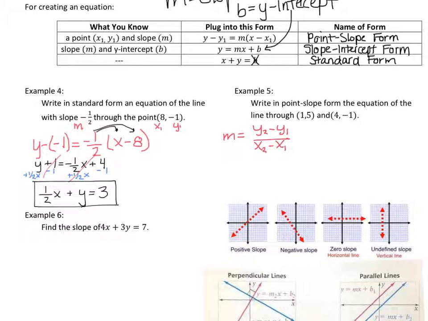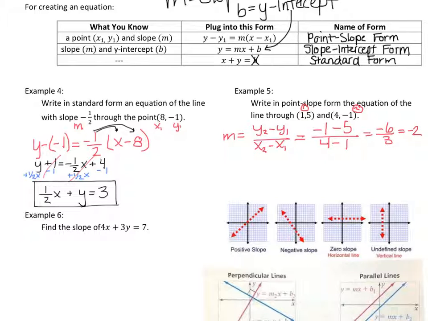Okay, so I'm going to label so I don't get confused as to which is which. That's a 2. Sorry, it's hard to see. So what's y2? -1 minus y1, which is 5. I wrote a 1. That's wrong. See? Gets confusing. Okay, x2, just 4 minus x1, which is 1. Negative 6 over 3, so it's negative 2.